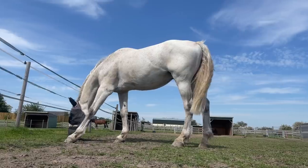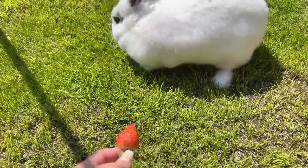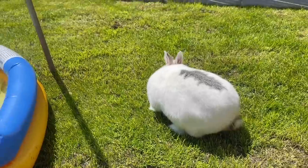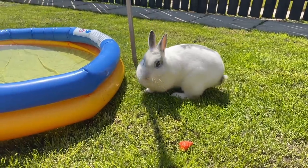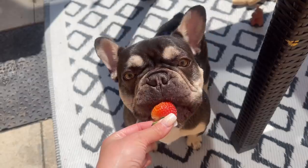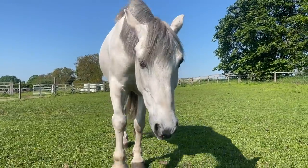So I saw the 6 horses at my mum's in the afternoon, and I spent a little bit of time at home just enjoying the sunshine, trying to give Tallulah a strawberry, but she really wasn't interested. And don't worry, the paddling pool isn't for her, it's for Ted. And speaking of Ted, he also got a strawberry, and being the little gannet he is, he will eat anything, unlike the rabbit.